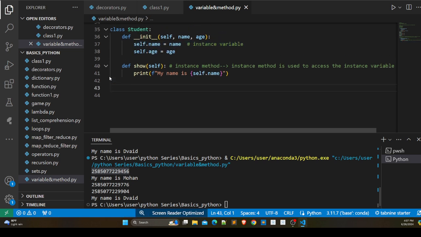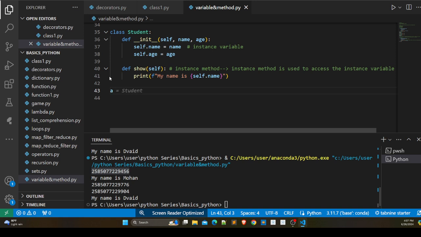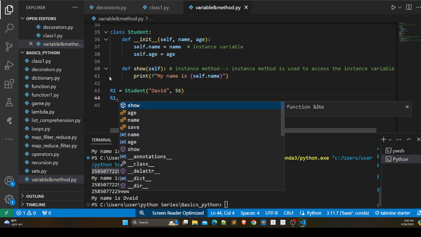So this is our instance method, and in order to call this method, let me say r1 is the first object, so let me provide Student, and let me write David, and let me give 46. In order to call that instance method, first of all write the object name dot.